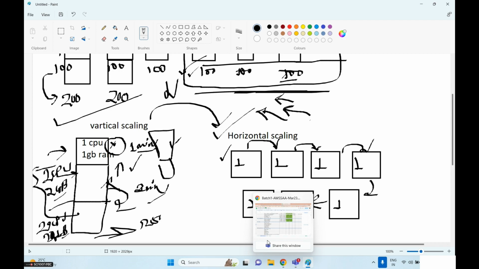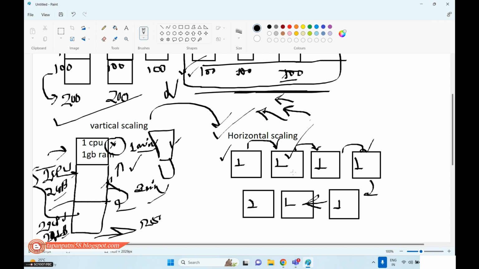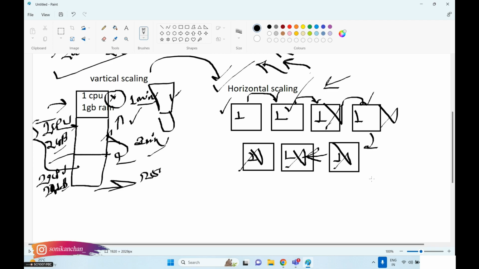This is one point. Now, there might be a chance that the machines are no longer needed. You don't have that much load, only a load which could be handled by these two machines. So you can apply a condition that this much load is there and two machines are enough, so remove the other machines. You are not removing them yourself, you have instructed auto scaling to delete these machines automatically, and whenever they are needed, it goes and creates those machines.